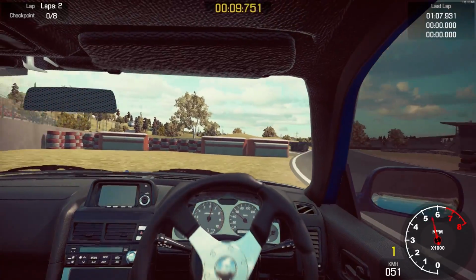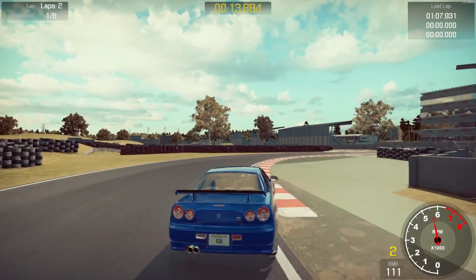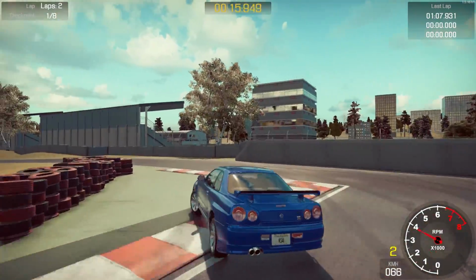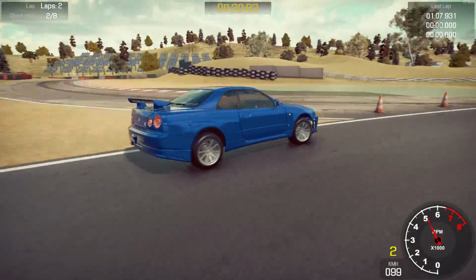Drifted in. Go around. Get out of the grass. Go, go, go, go, go. Let's change camera views here. This isn't the greatest camera view. Oh, those tail lights. Oh god, hit the wall. Oh, there we go. This is the camera view I wanted.